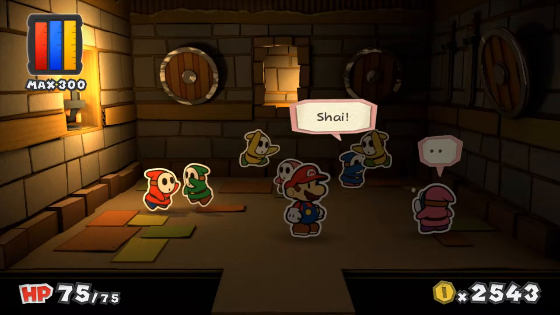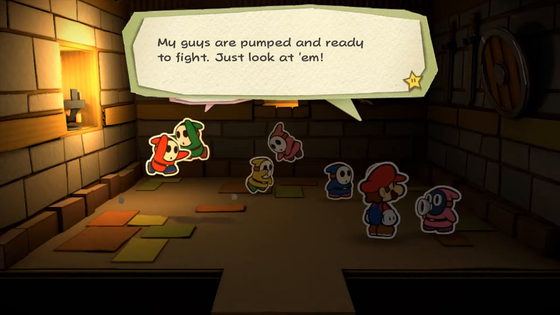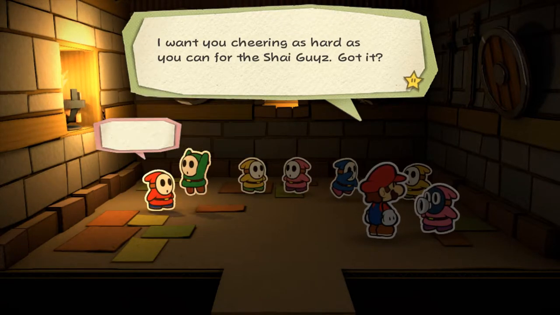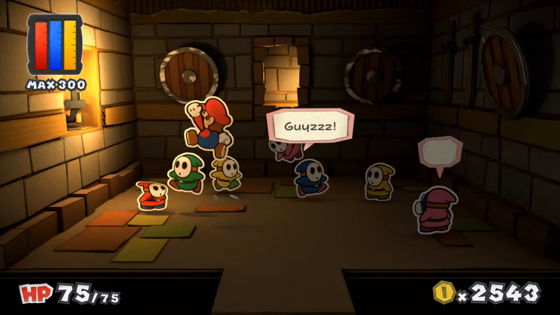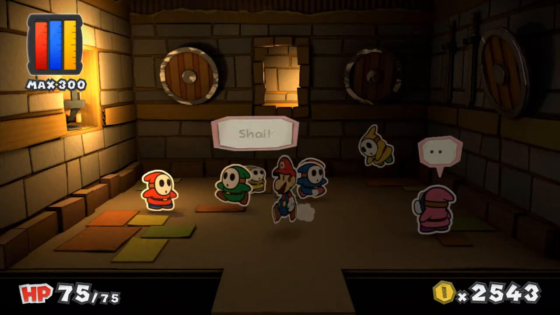Whoa, everybody's having a party, huh? Hello there. My guys are pumped and ready to fight. Just look at them. I want you cheering as hard as you can for the shy guys. Got it? Shy guys. Hello there. Can I talk to them? No, but I think they're a bit too focused right now.